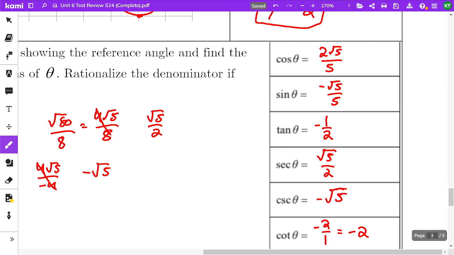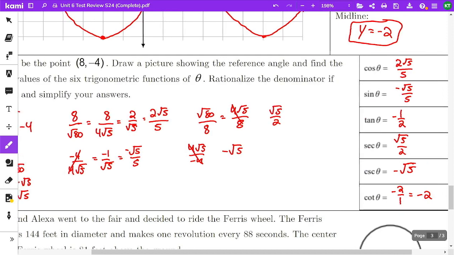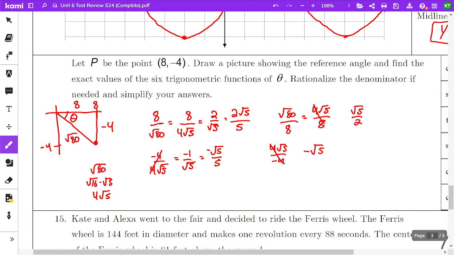I'm going through this quickly, but my throat's kind of bothering me right now, and I've already recorded a 60-minute video, so I'm sorry, but these are just our trig properties after we set up our reference angle. And when rationalizing and simplifying square roots, it's okay.